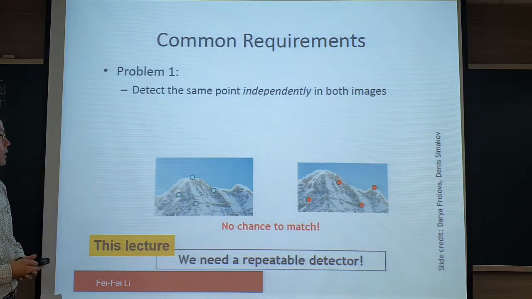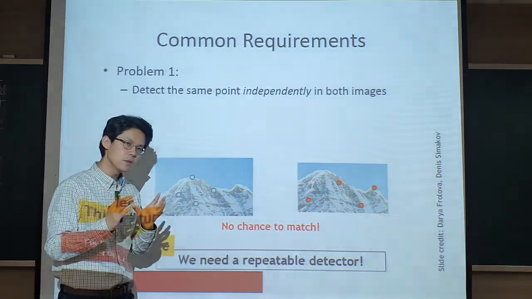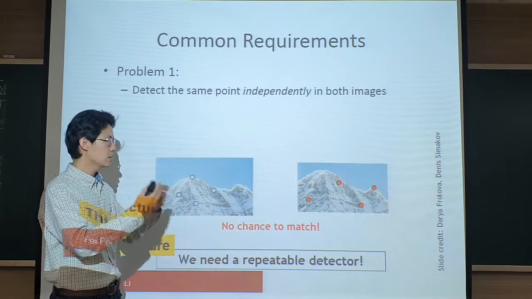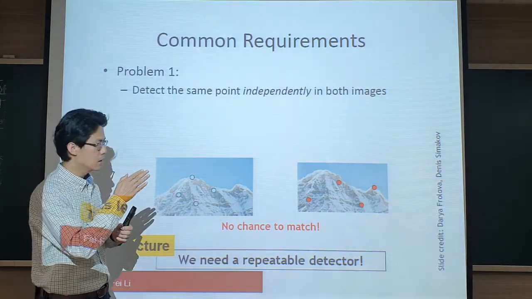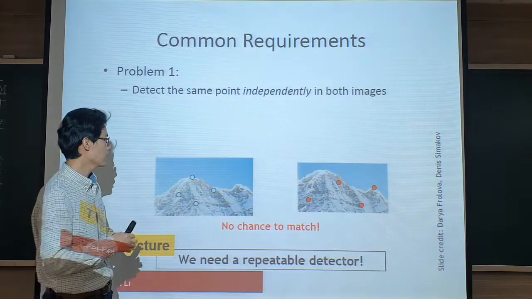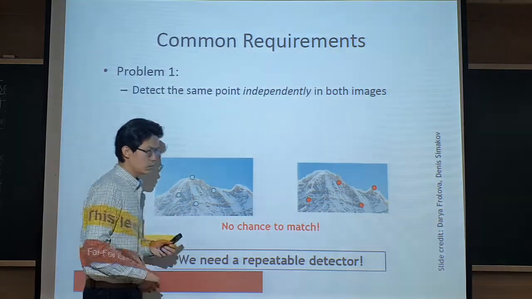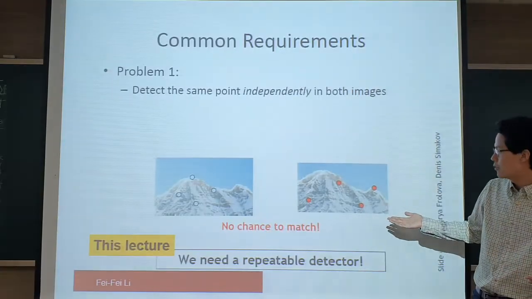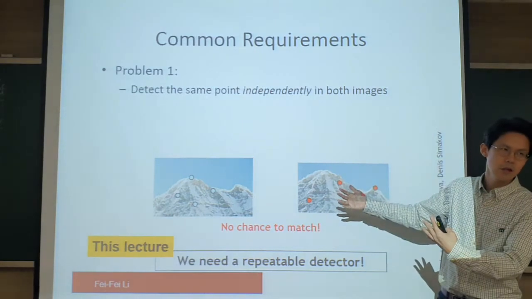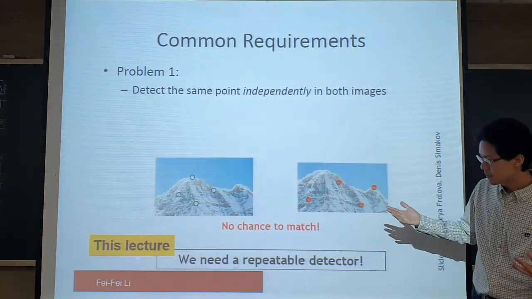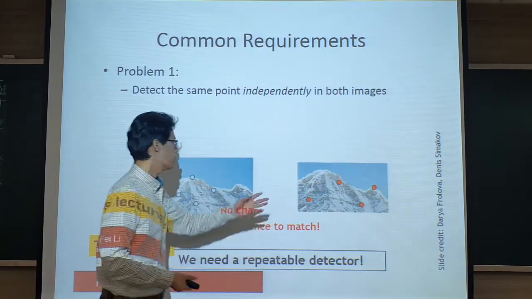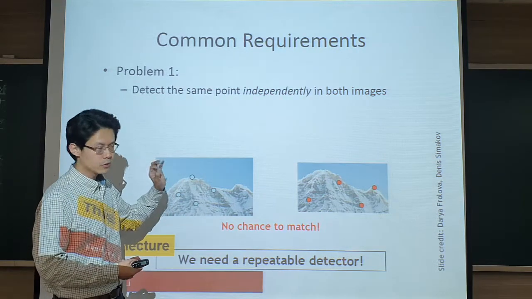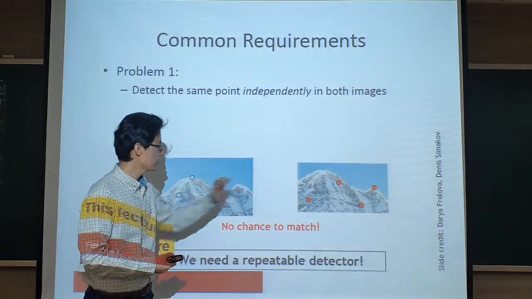So basically, we need a certain algorithm for extracting key points and image descriptors in the same location. For example, if we extract a local patch from here, and in this other image we extract a local patch there, then obviously they are kind of random, and we cannot see whether they match together or not. So in this case, we need a good key point or local image patch that we can extract consistently from these two different images.